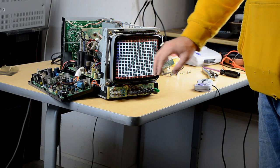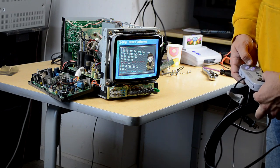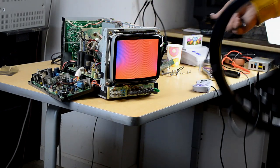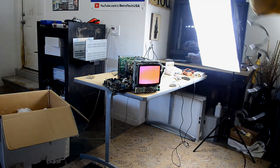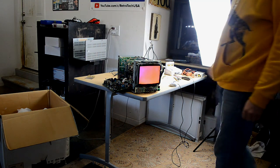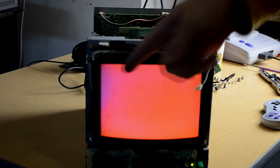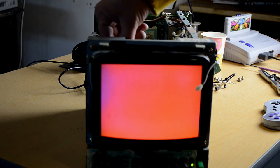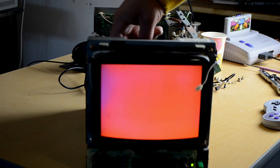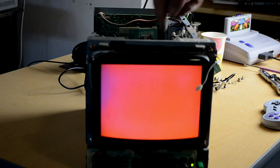I'm working on calibrating the screen and everything's going good, except I am seeing some purity problem in this corner up here. Let's go to a solid screen and try to degauss this. It's a little bit better but still not right. I can try to remove some of the convergence strips in that corner, and I could try to introduce a magnet to the back — sometimes that works. I'm going to have to work on that for a bit to see if I can get that hue to come back to red.